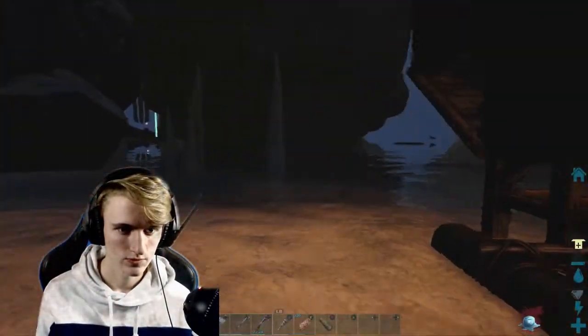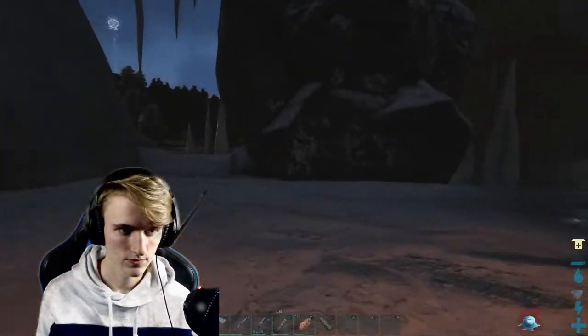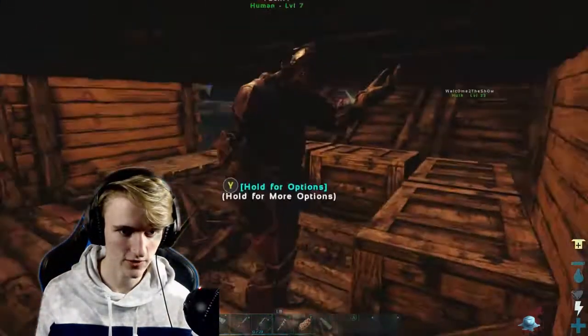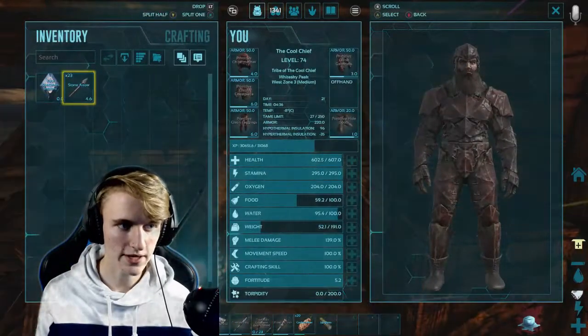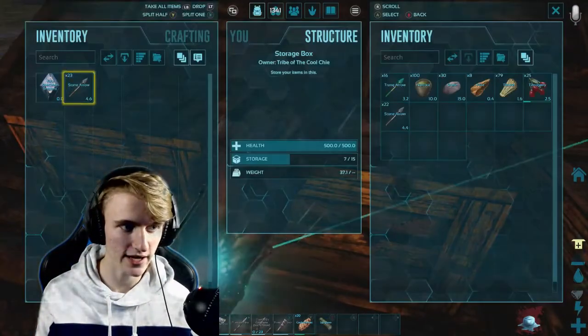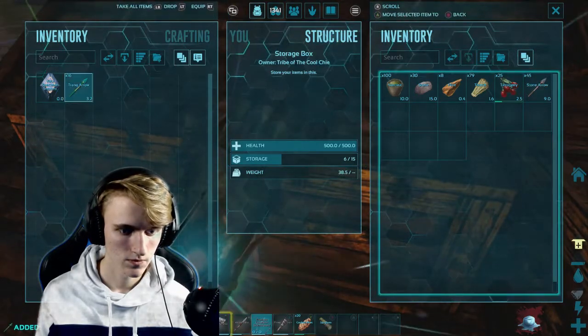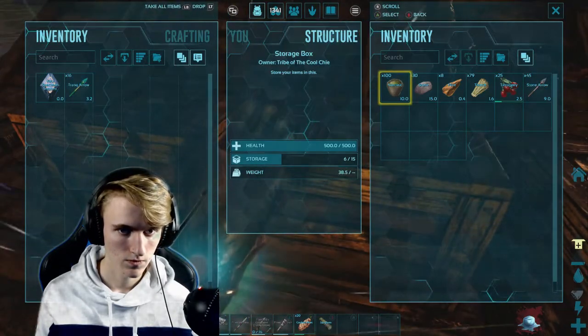There's some penguins to the left. Alright, let me get the trank darts out. Make sure you guys always watch your health. If you're about to die, get back to the boat and light the fires. There's a level 8 Daedon right by that Sarco. There's a group of Daedons.